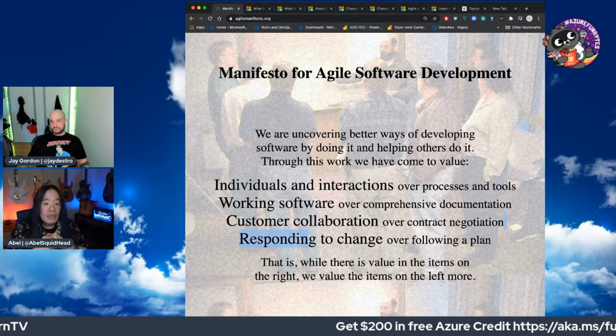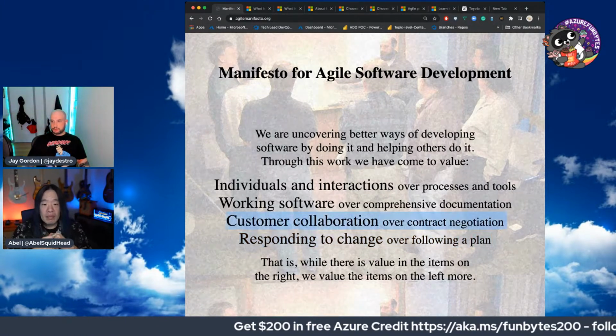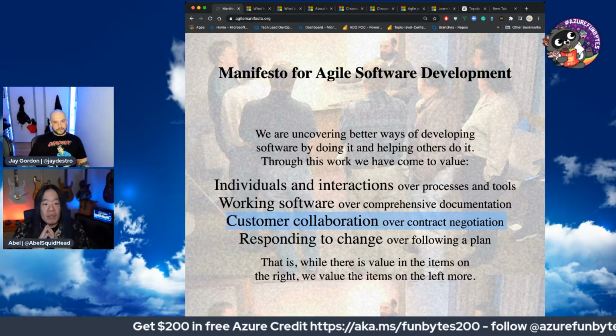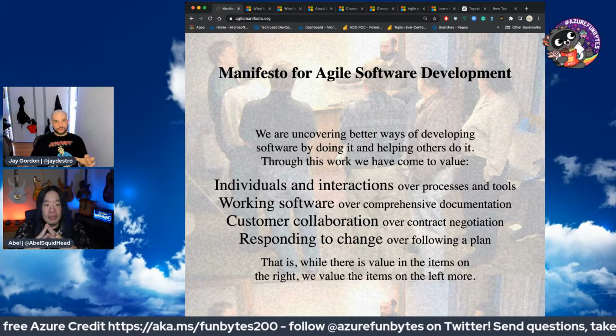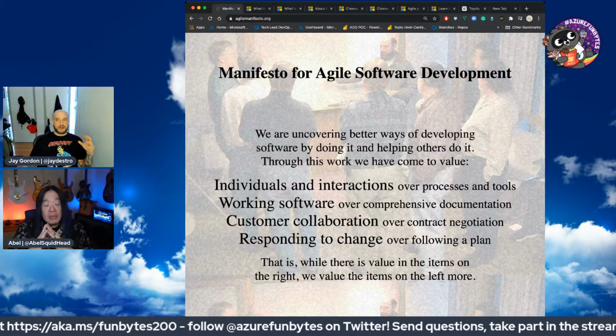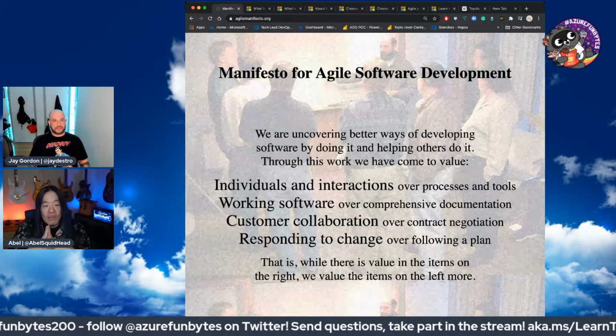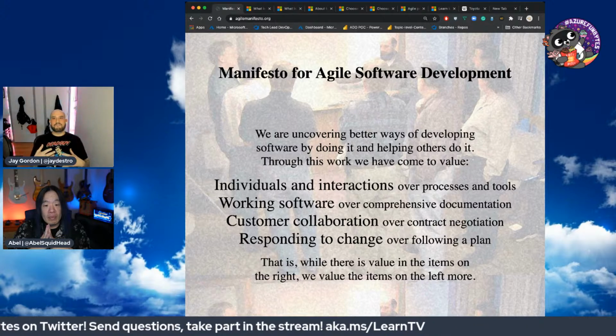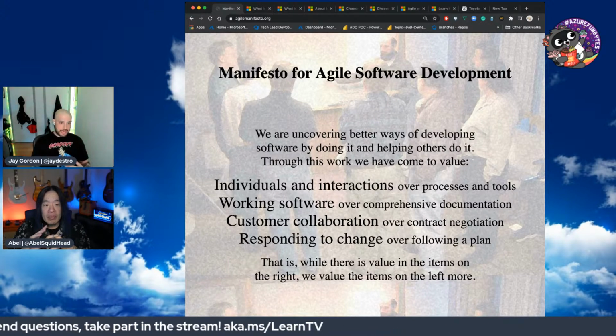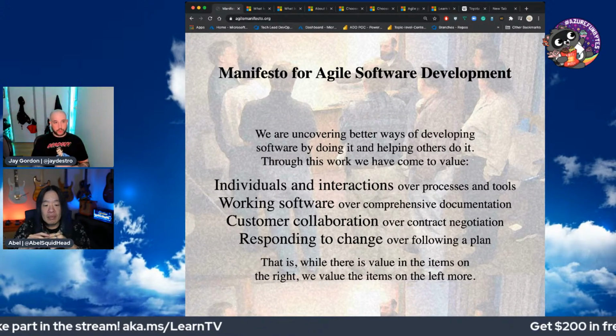So let's talk about this next one. Customer collaboration over contract negotiation. I feel like for people who have worked as engineers, this is kind of like our saving grace. Because I feel like sales teams dominated the conversation for so long.